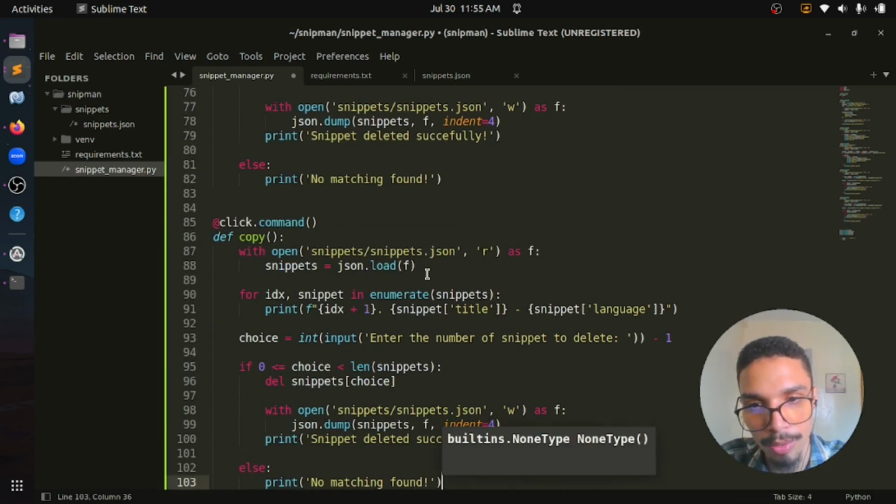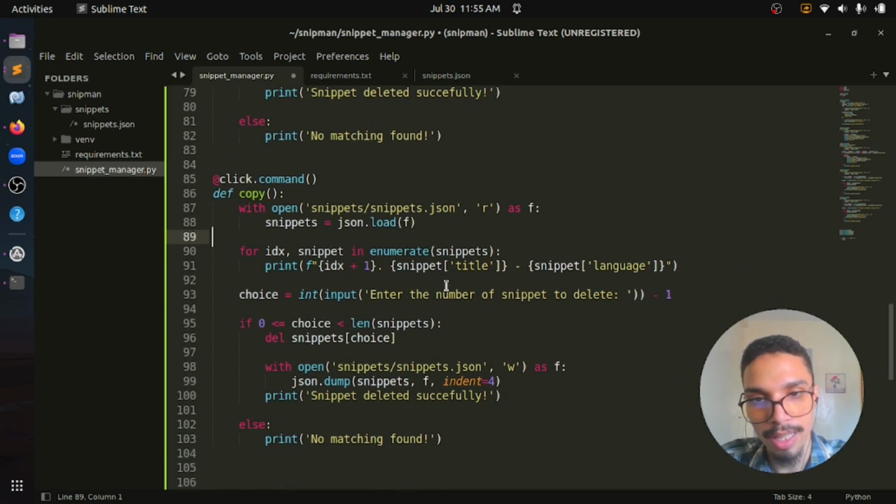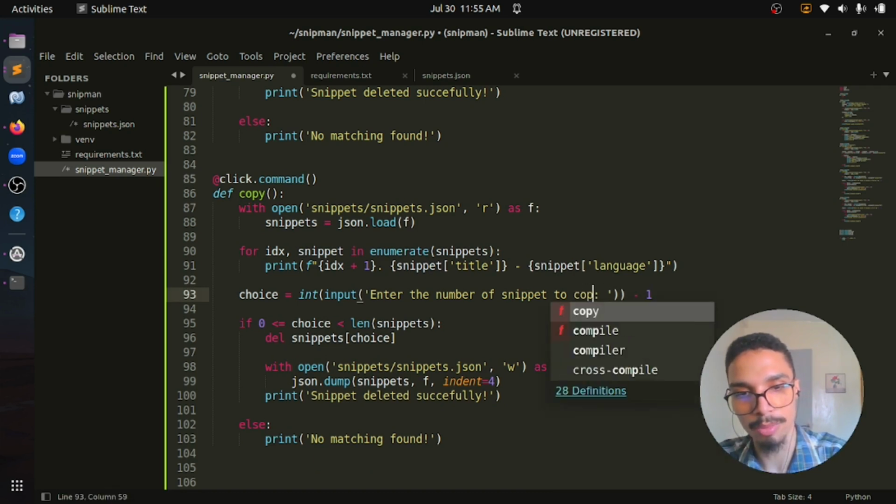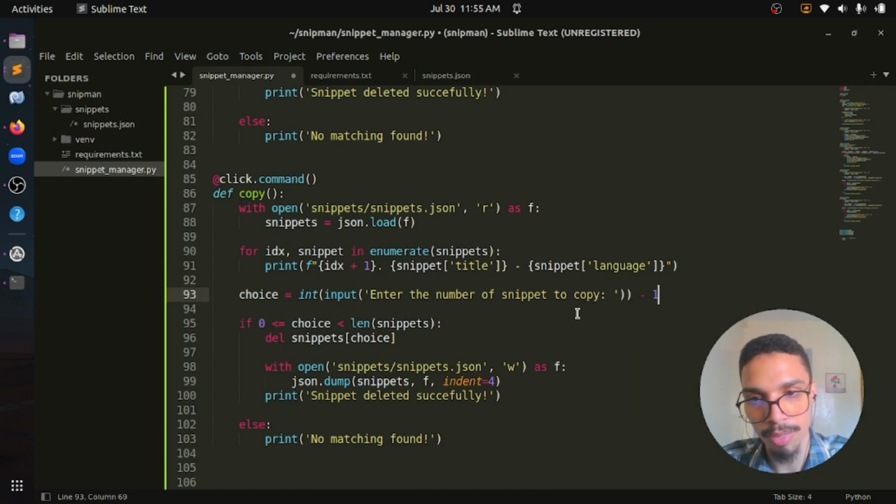So we are loading the current list of our snippets, and then we display the list of the existing snippets, and then here we can just say copy and put -1 for the choices, right? So we want to let the user enter the number of the snippet to copy, and then we have the same logic as always, but instead of saying delete, we will implement something.